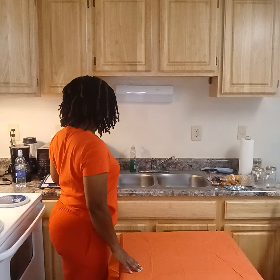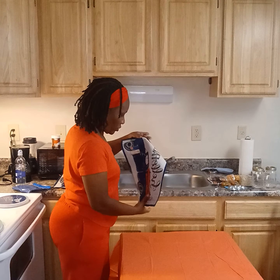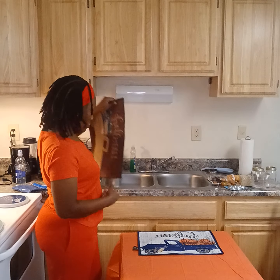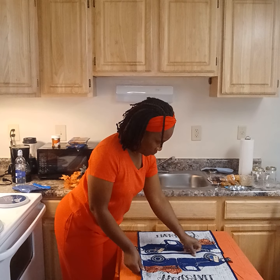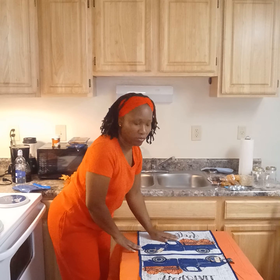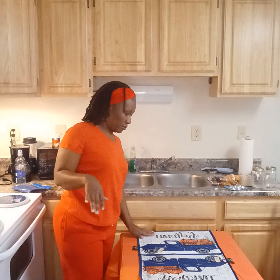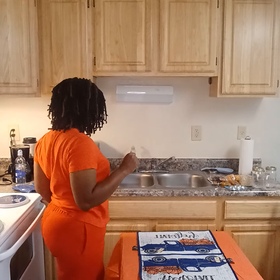I think I might just go ahead and save the blue. Let's see what they're looking like with just that orange on it. With no blue. Okay. I think it looks okay. Ooh, that blue is popping, y'all. Is that blue popping or what? That blue is popping. Oh, my goodness. Goodness gracious.